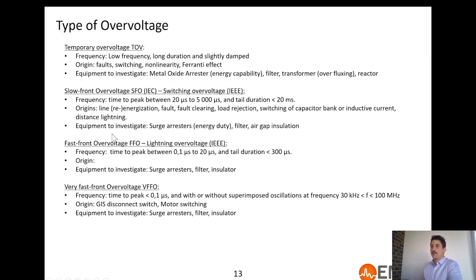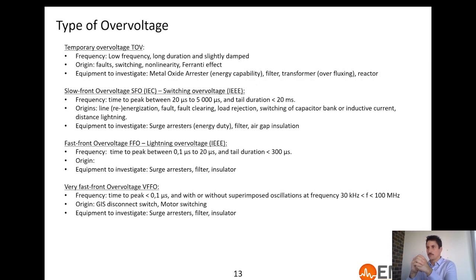So the TOV study, we will go back into more detail after, but the TOV study, it's low frequency overvoltages. So typically it can be like a single phase to ground fault, where you will have overvoltages on healthy phases. And according to the type of grounding, effectively grounded or not, the overvoltages on the other phases will be none, basically, or up to 1.72 per unit. And so during the time for your protection system to clear this fault, some equipment like surge arresters or others may be damaged.